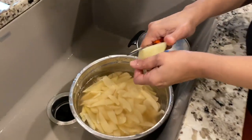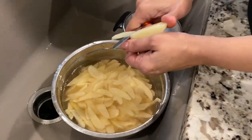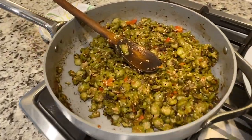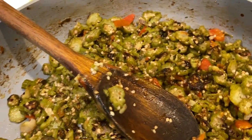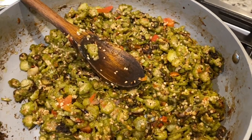Of course, my wife is mainly vegan, so we got some fry aloo cutting up here. Let's see how we make that. And of course, we got some more okra over here, already cooked up. Okra is really good for you guys. That's why you see it in a lot of our videos.